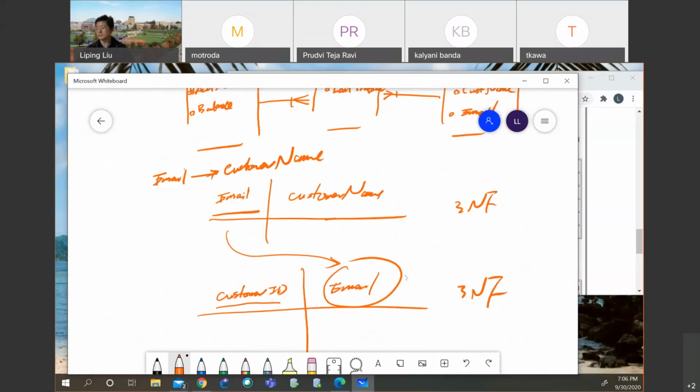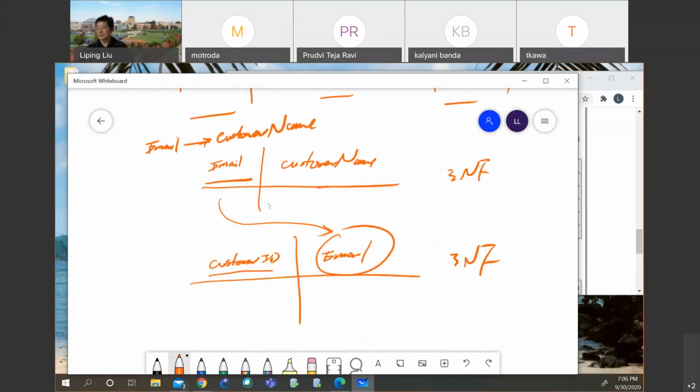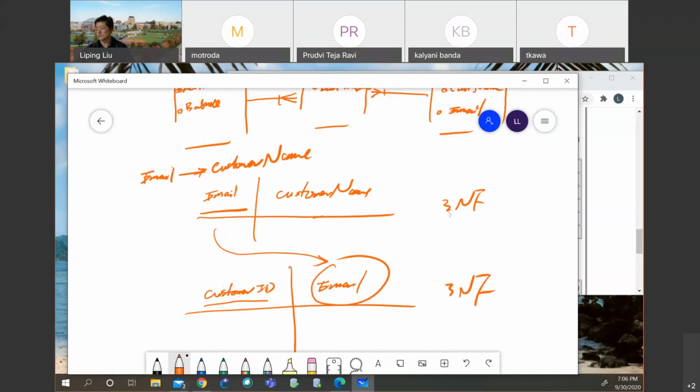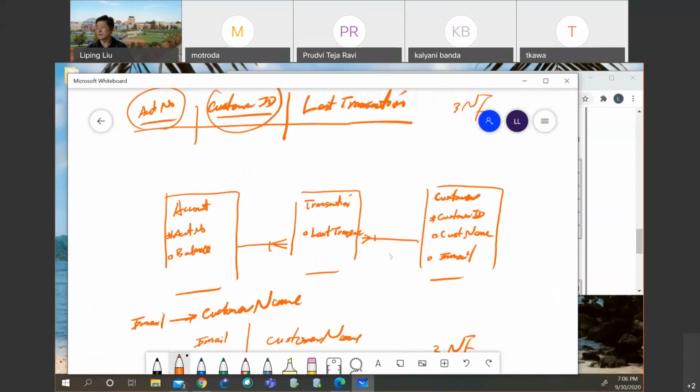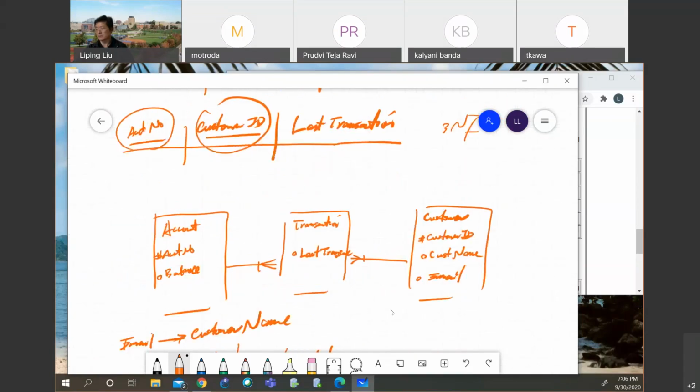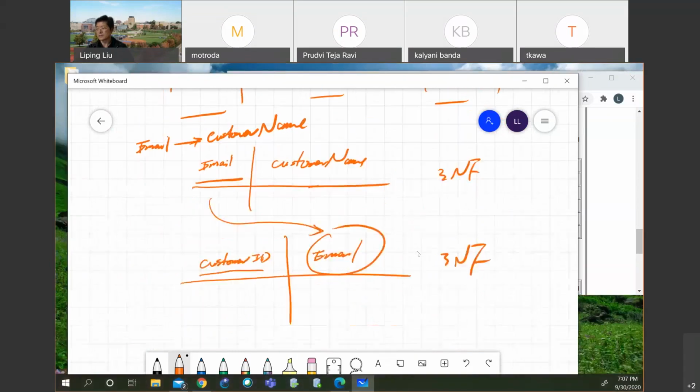And there we go. Now, is this a good design? It's questionable. Because if you use this one, you have to assume that the email address is some kind of key for this table. So this is a questionable design, but according to this normal form, that's how you get it. If you're assuming that the email address can uniquely determine customer name, then yeah, that's the only result. So there's always a trade-off.